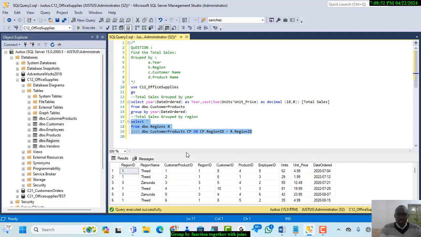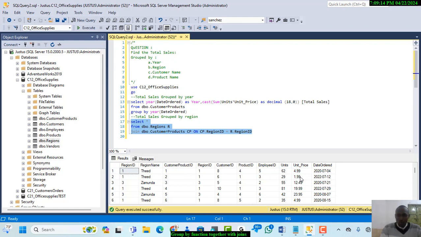you notice that it brings the remaining columns. I'm interested here in the units column and the unit price. These are the three columns that I'm interested in: the region name, the units, the unit price.